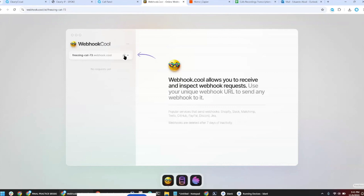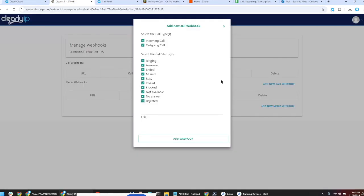And this monitor tool that we're seeing right now on the screen is one of various third-party tools that you can use to verify the webhook traffic, the webhook messages. This is just one of those, but it's a free online tool for this. But you can monitor with any other online tool or your own tools for monitoring the webhook traffic and messages.